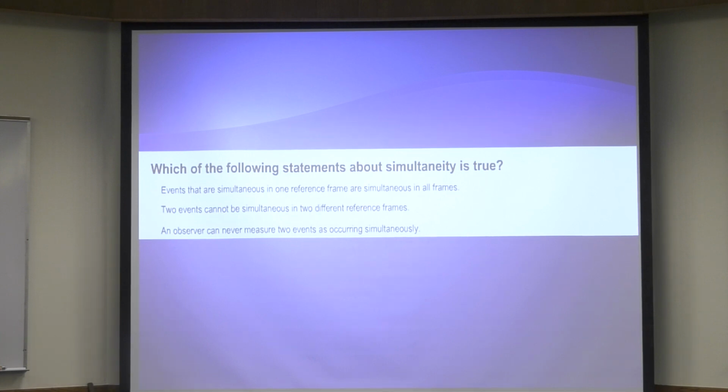Okay, what did we just learn? Two events cannot be simultaneous in two different reference frames. All right, now we want to talk more about this business about time being relative. So we're going to investigate the properties of time in two different reference frames. Again, one is moving relative to the other. That's what we mean by two different reference frames.